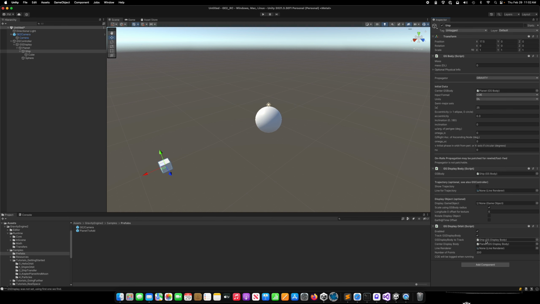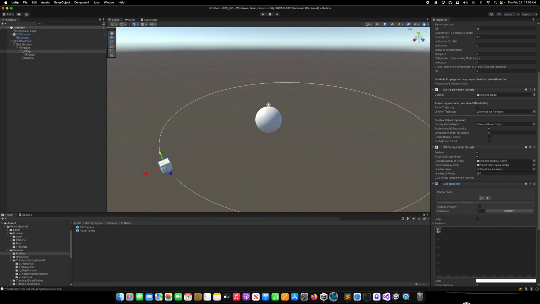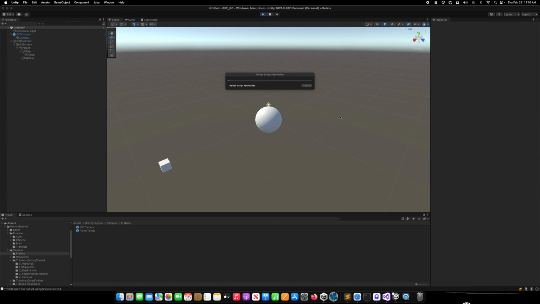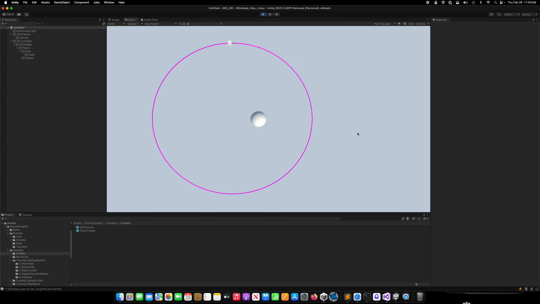It also automatically figured out that the ship had a parent called planet, and it assumed that that was the center. Now, the only other thing we need to do is make explicitly a line renderer and then tell ship that that's the line renderer we want to use, and we'll make that line maybe 0.2 wide. And now that we have display orbit in our scene, we're now getting the gizmo in the editor view. So now if we go ahead and play, we have our orbit showing up in the scene.